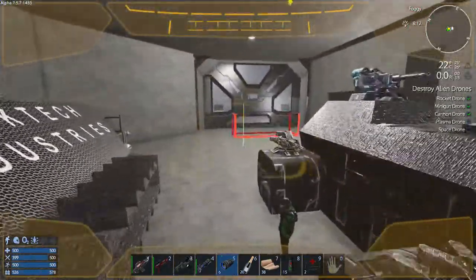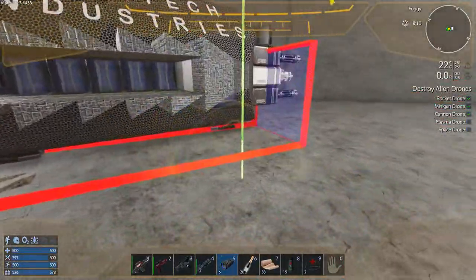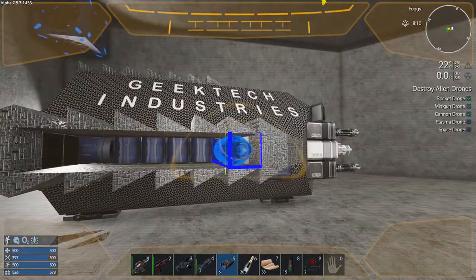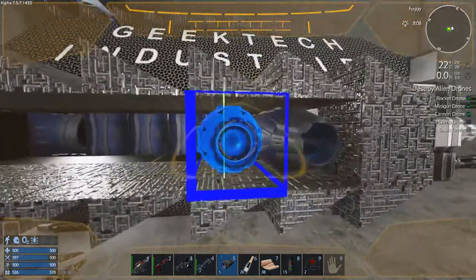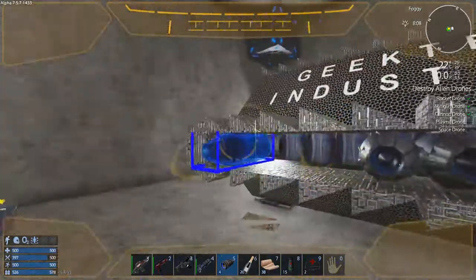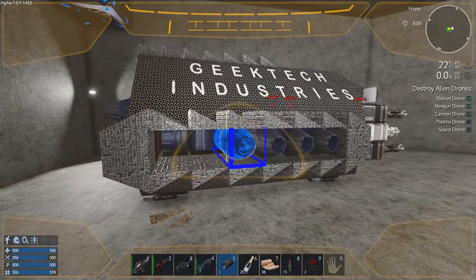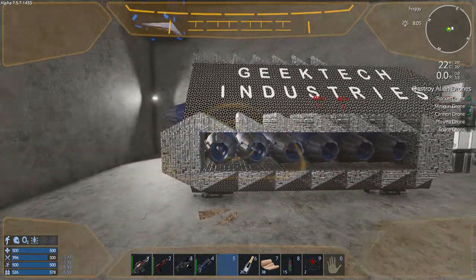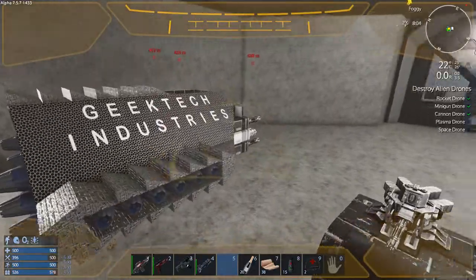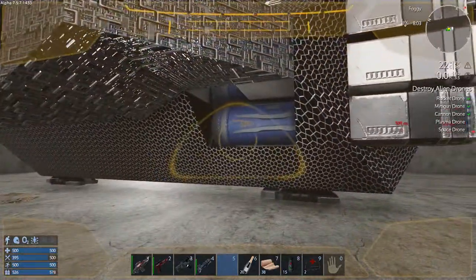And then this side, we'll flip them around. Okay. And one, two, three, four, five, and six. Okay, those are the thrusters back in.